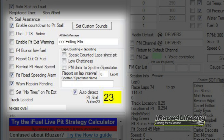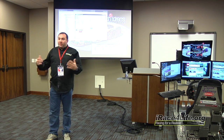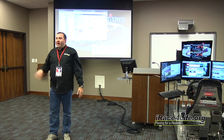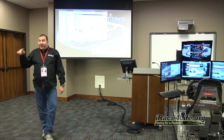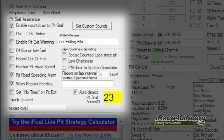Now this one here, set no tires on pit exit. If you have that one checked, when you leave pit exit, it will automatically deselect your tires. Where that's an advantage is if you're doing Daytona and Talladega and you don't need to take tires, all you're worried about is fuel, then as soon as you leave pit road, you will not be taking any tires when that's set, and then all you have to worry about is fuel. You don't have to worry about unselecting your tires. But if you run someplace where you are going to want to run tires, then you don't want to have that checked because it's going to come out unchecked, and then you're going to have to go back and recheck them. Because the default in iRacing is to have them checked, and if you're used to that and you set that to no tires, now the default for you is going to be no tires.